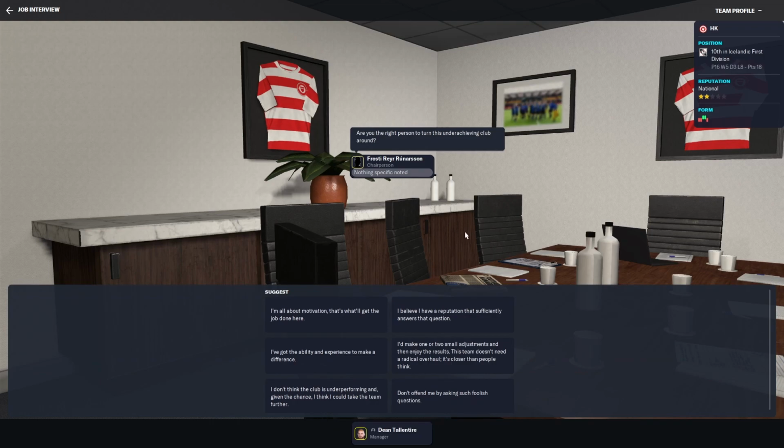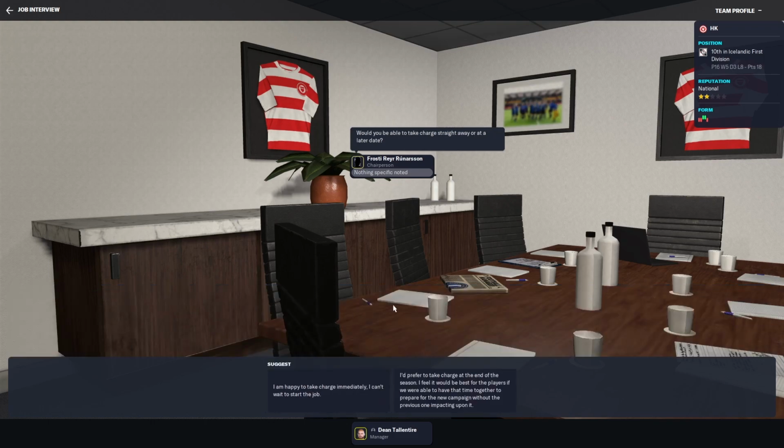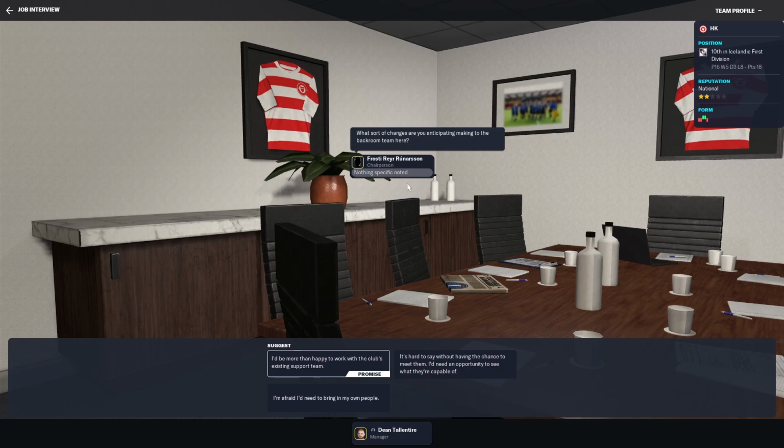Are you the right person to turn this underachieving club around? Yes, I am. I don't think the club is underperforming. No, we're not going to say that, are we? I'm all about the motivation. Would you be able to take charge straight away? I'm happy to take charge immediately. I'd be more than happy to work with the club's existing support team.